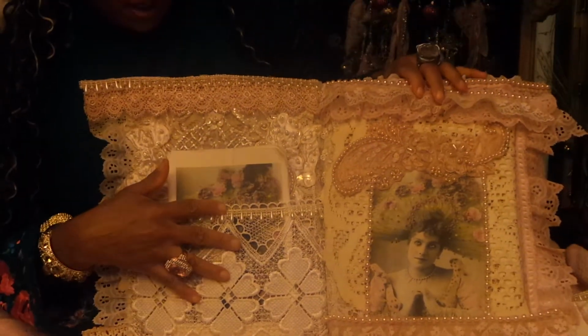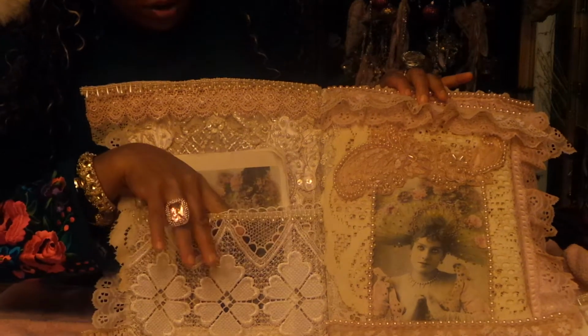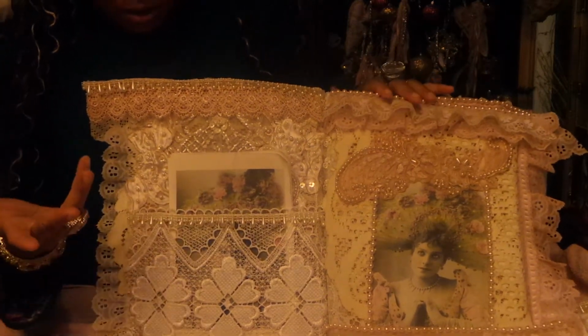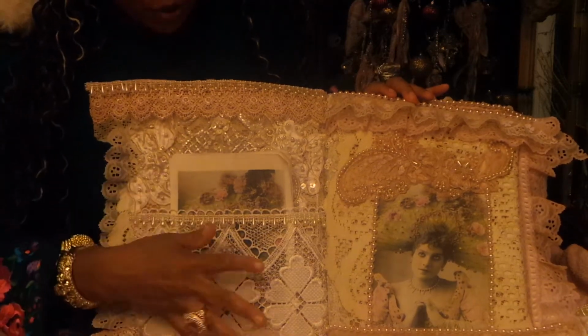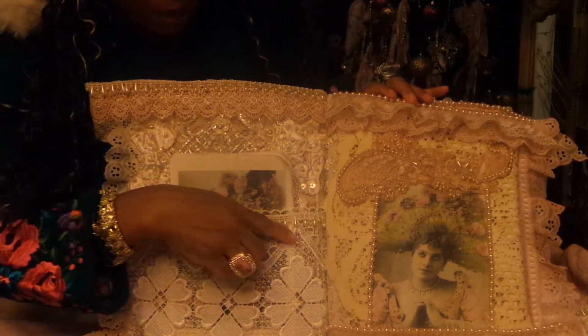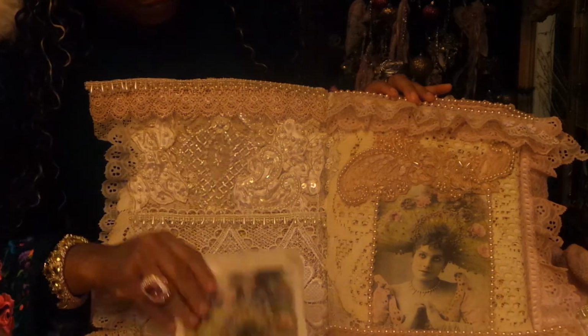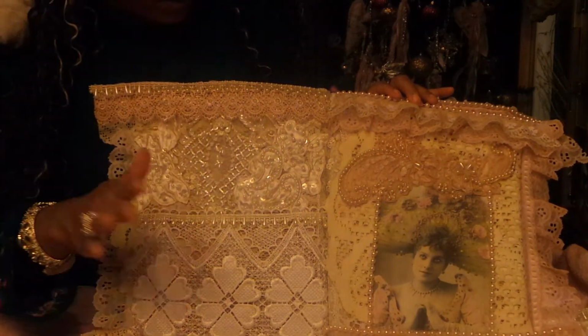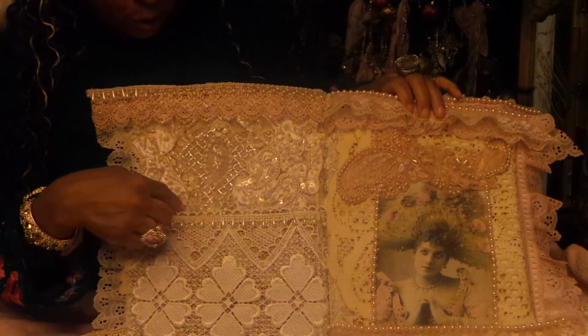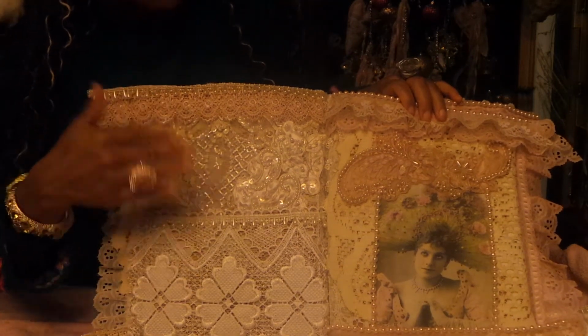This I made into a pocket. Isn't this beautiful? This is just a piece that came like that. I don't even know what it was, but it's so gorgeous. I have one more piece of it, so I made that into a pocket. I put Hobby Lobby bead trim here. This is all wedding appliques. I think they're so pretty. And there's a doily underneath this. And underneath everything is lace.